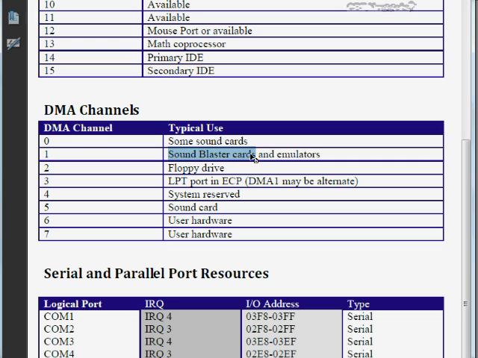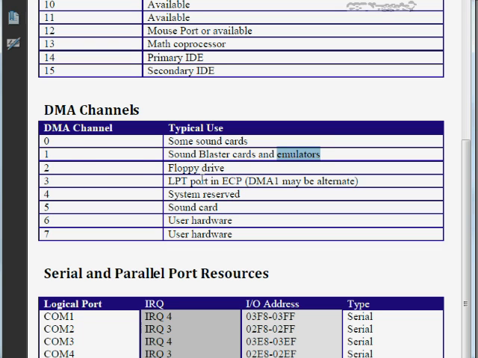Now, the Sound Blaster cards kind of standardized on using DMA1. I cannot seem to just select one thing here. There we go. DMA1. And then there were also other generic sound card manufacturers out there, or cloned sound card manufacturers, that would also use that same item. In fact, they would be usually identified on the box. It would say that they were Sound Blaster compatible, meaning that they met all the same standards and basic implementations for handling sound that the Sound Blaster card series does.